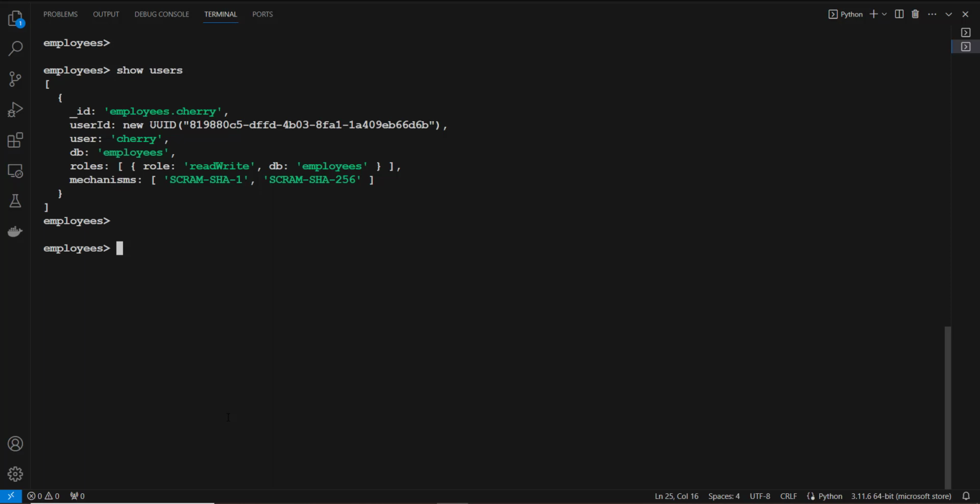So to do so, just simply run the command db.dropUser, then open parentheses, close parentheses. Then here you're gonna specify the name of the user, which is Cherry, inside double quotation marks. Then you're going to open the curly braces like that.